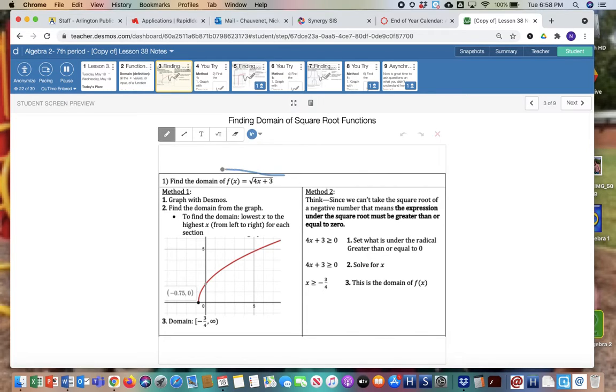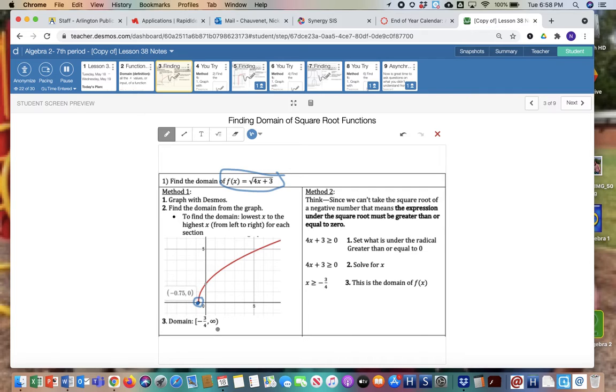Here's a square root graph. It asks us to find the domain of this graph. There are 2 different ways. One is we can graph it. If you opened a Desmos calculator and graphed this, this is what the graph would look like. To find the domain, find the lowest x value. That would be this point. Since that's a closed dot, it includes that value. That was at negative 0.75, or we could write negative 3/4, either way. We put it with a bracket, because it could be that value. And then this side goes right forever, so it goes to infinity. You'd put a parenthesis around it because you can never actually get to infinity.